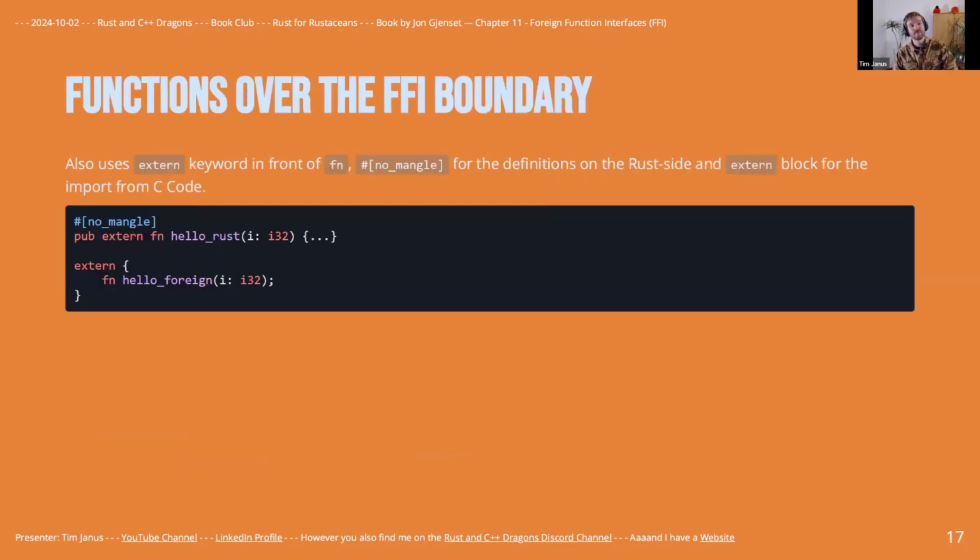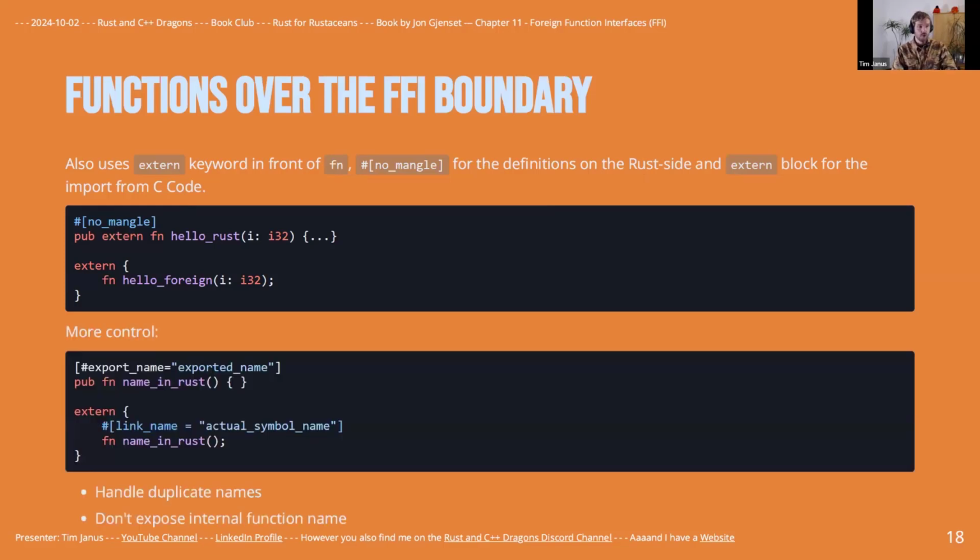And we have the same for functions. Here's an example from the book where we have a hello_rust function that gets exported to be used by the C side, for example. And we have a hello_foreign function that may be a C function we include from an outside library.